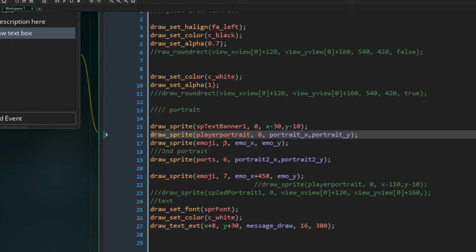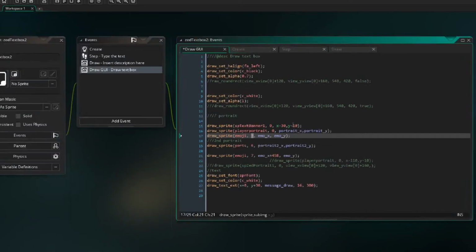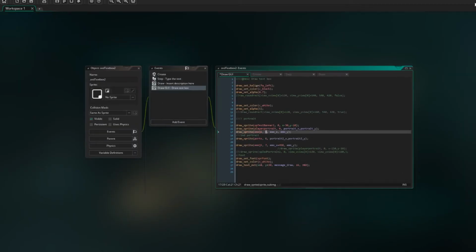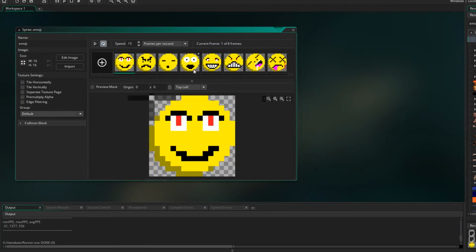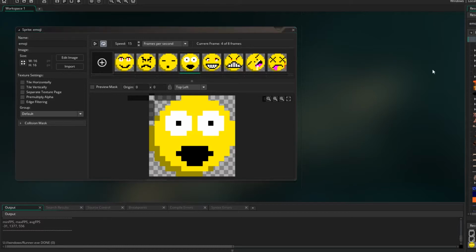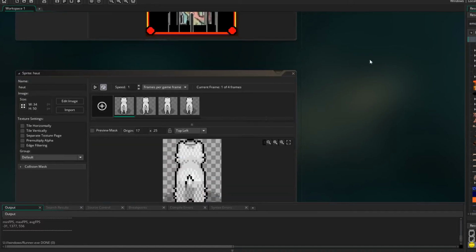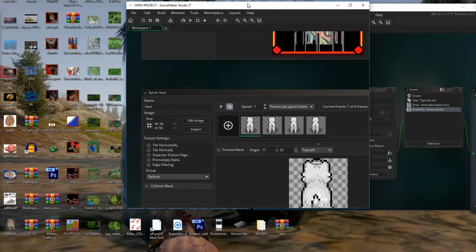I'm using subimage 3, this will be our surprised face. So it's 0, 1, 2, 3. This will be the emoji we're using for our player while he is talking to this particular NPC.